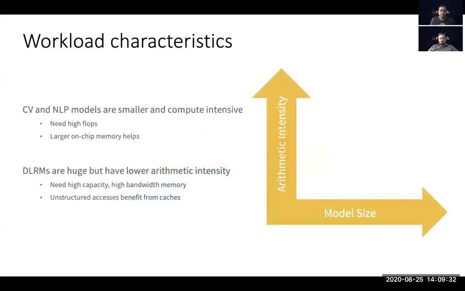Why are these models different? Let's step back and try to understand the key requirements that recommendation models or recommender systems pose for software and hardware in general. One, to begin with, the models themselves for recommendation systems are much larger. They go into hundreds of gigabytes, whereas typical CV and NLP or NMT models are on the order of a few gigabytes. Given that the key information for these models is stored in large embedding tables or sparse features, this essentially reduces the overall arithmetic intensity or compute complexity in these models.